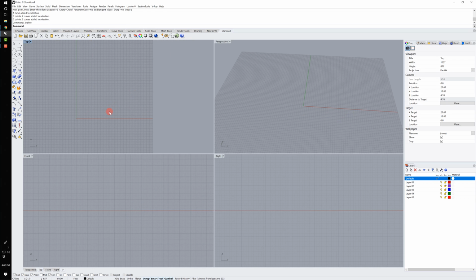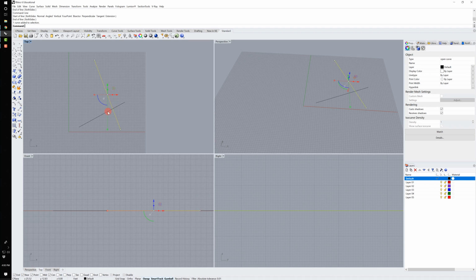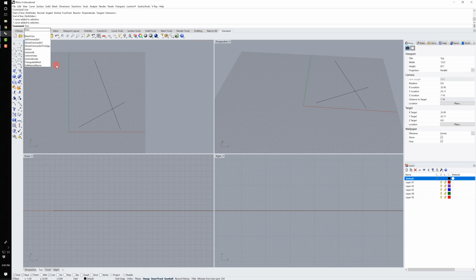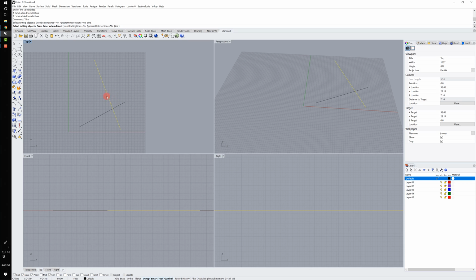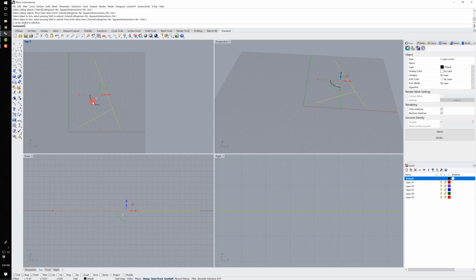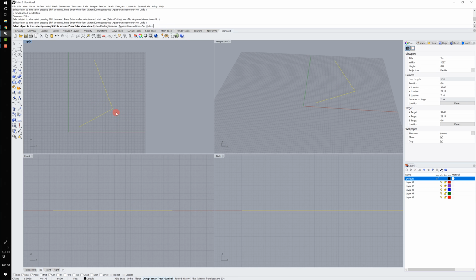Lastly, let's look at how we might edit some two-dimensional geometry. If I just create a series of lines, say here and here, I may want to trim these lines so that they're no longer overlapping each other. And I can do that by using the trim command. So saying trim, it says select cutting objects. Right now, I'll just use this object to cut. I'll hit enter. It says select object to trim. I'll select this object. I could select both at the same time and then trim those sides. So that way we can get a clean joint right there.